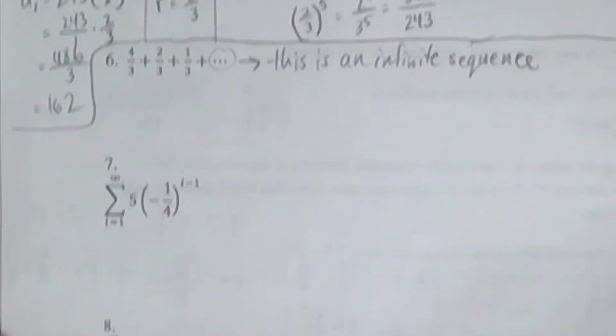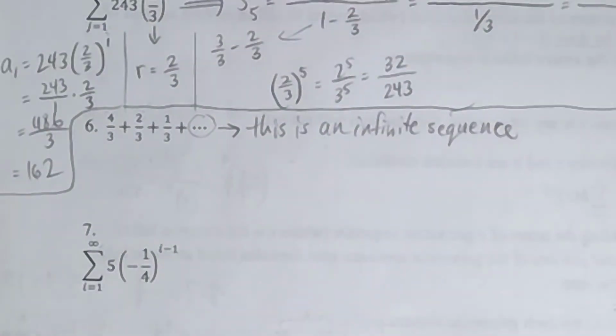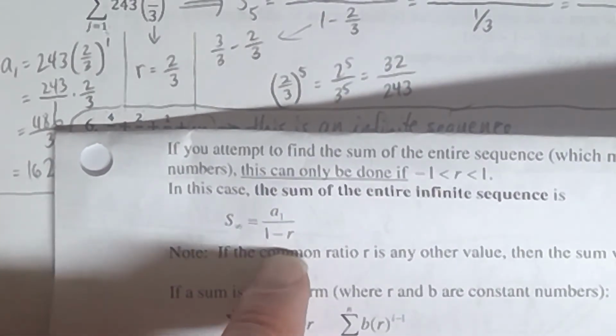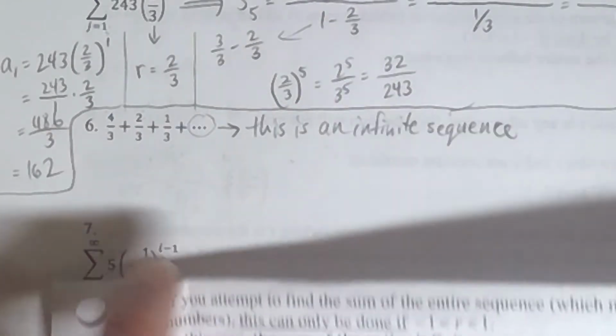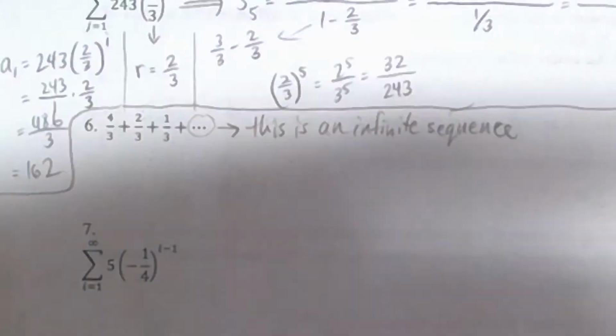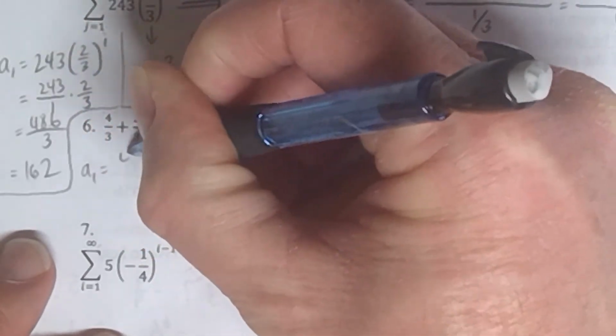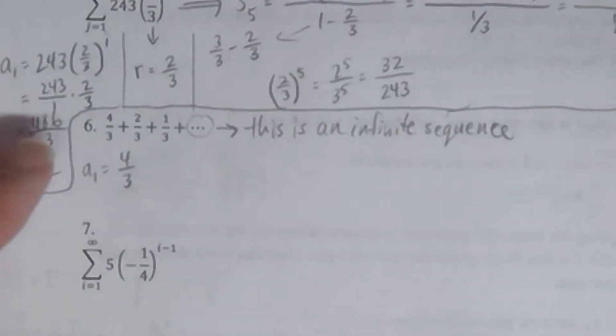All right, let's start out with number 6. Notice here, in order to do this, you need to, again, know the same 2 things as before. You need to know the first term, which as you can see here is 4/3. And then you need to know the r. Do we know what the r is here? Let me write down the fact that a1 is 4/3 here first. Do we know what the r is?